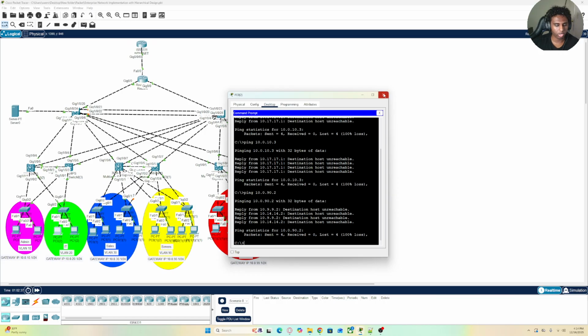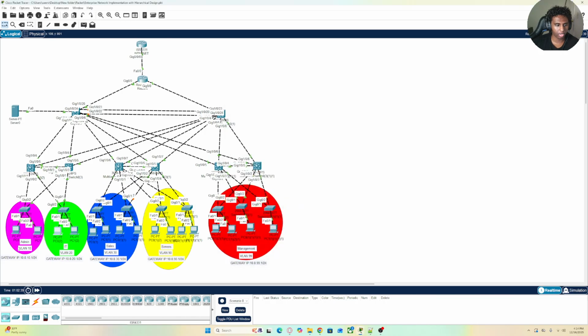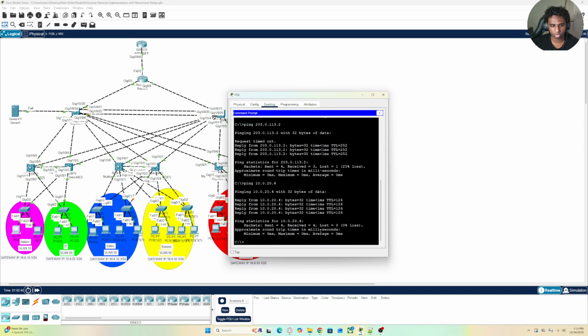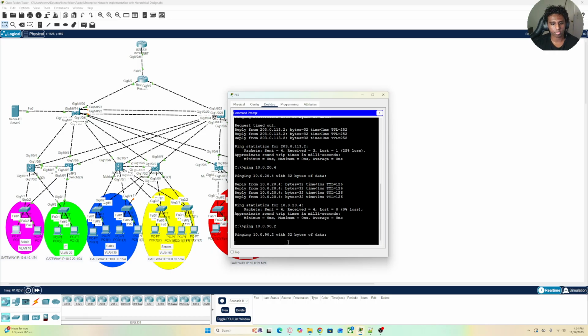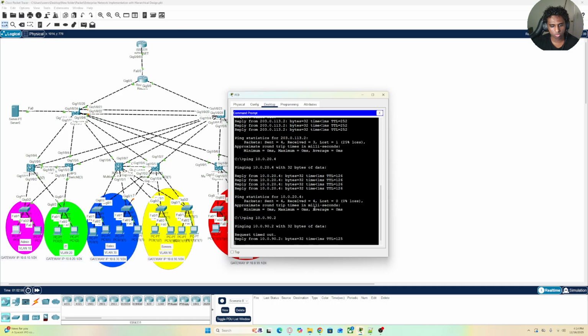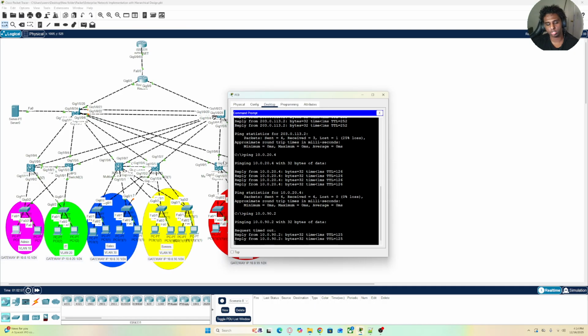Now, let's try to ping this host from the admin VLAN, from the admin host. Ping 10.0.90.2. Okay, it worked.